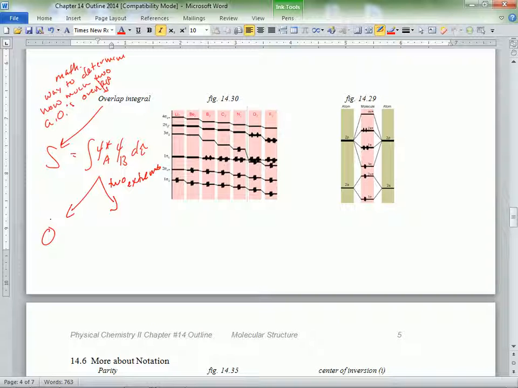And why is this important in the first place? Well, if you want there to be a bond, these integrals should be overlapping, and you should be getting some area, either above or below or in between the atoms. So atomic orbitals should be overlapping. One extreme is just 0. There's absolutely no overlap. I don't know if you remember, we call that orthogonal.